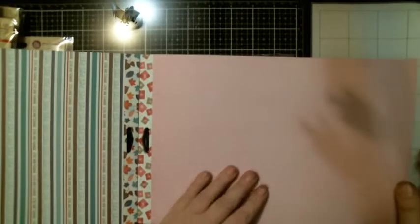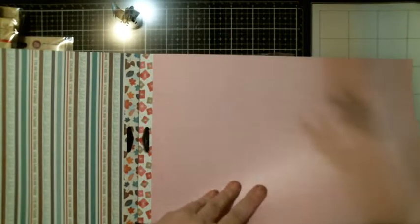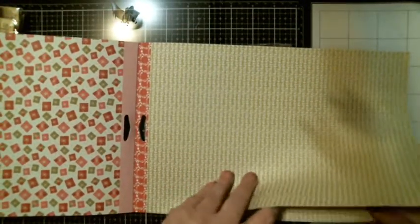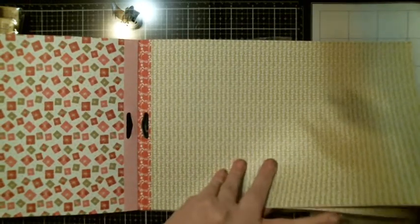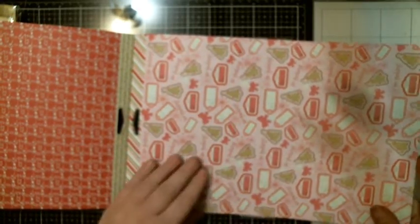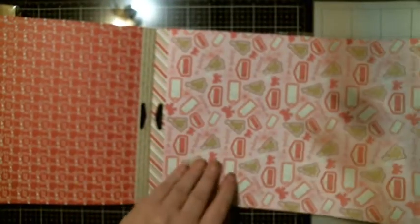Little polka dots, real tiny. It's pink and they got little tiny dots on that one. And look at the presents on that one! This looks like little leaves, foliage. And it says 'Joy' on the other side. No pink in this one — it's like to-and-from tags with bows and Christmas trees. And pink stripes.